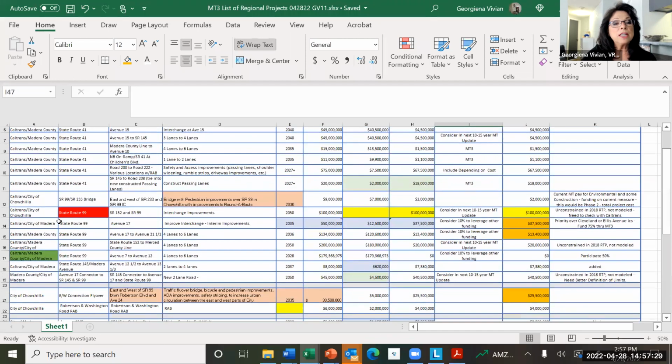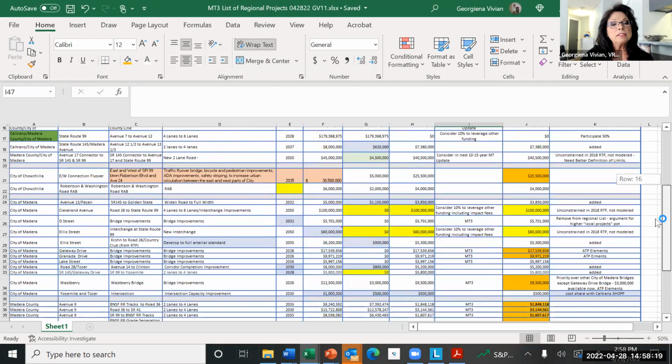Other projects include those on state routes, State Route 99. Again, there would be quite a bit of coordination and cooperation with Caltrans to identify and improve these projects. They are interchange improvements where we have deficient interchanges. They need to be modified to enhance safety, et cetera. Also, there are some gap projects that need to be addressed, and there's been even a valley-wide discussion with Caltrans related to these gap improvements. And so MCTC will continue to work with Caltrans to address these gaps. But again, funding is looked at from other funding sources, not a significant amount of funding from Measure T for those projects.